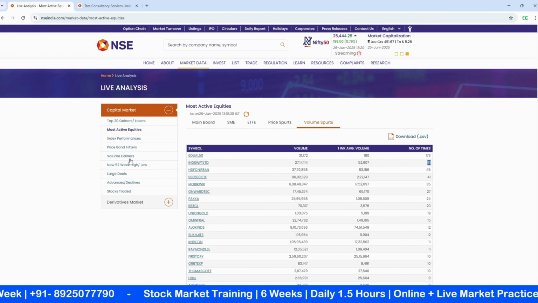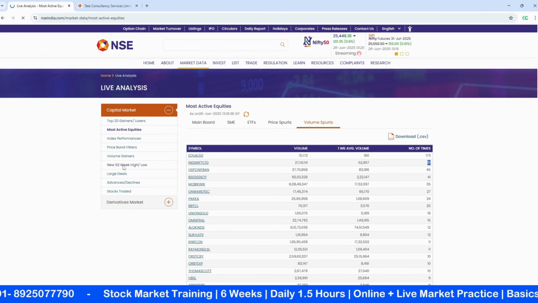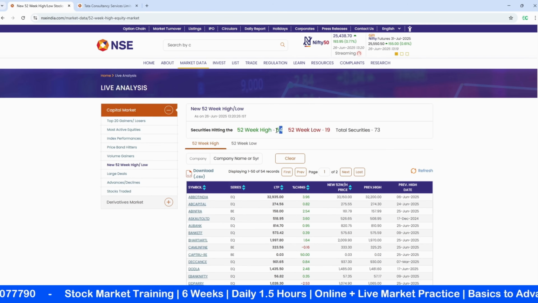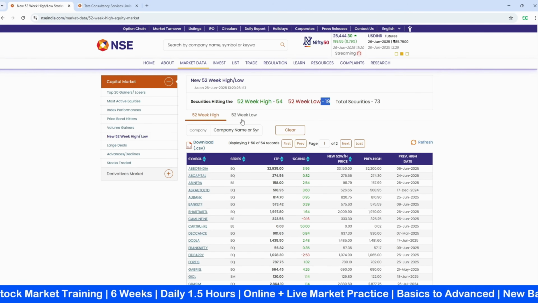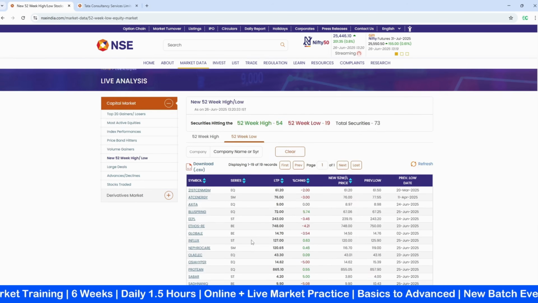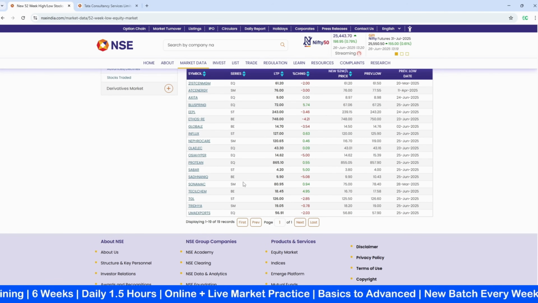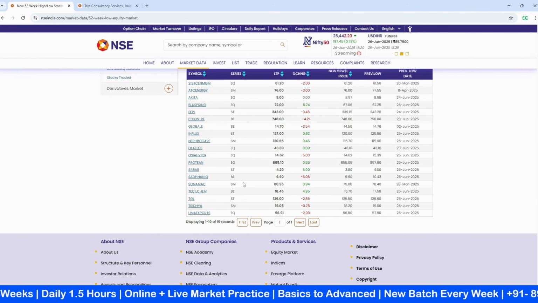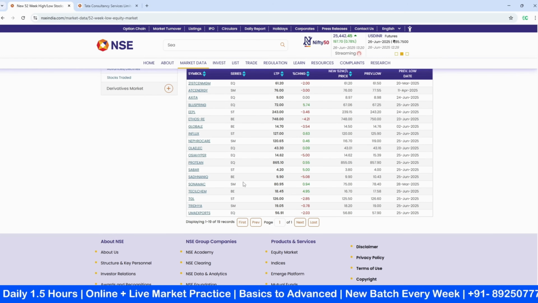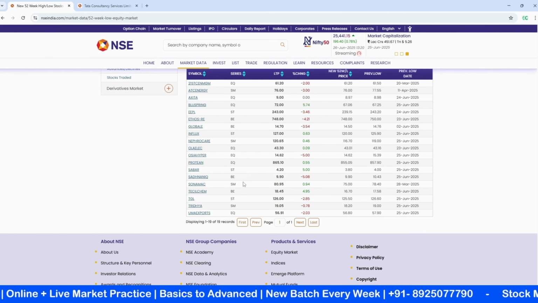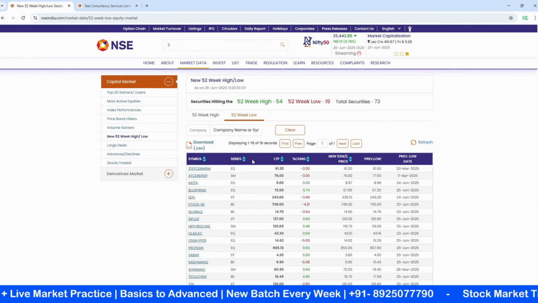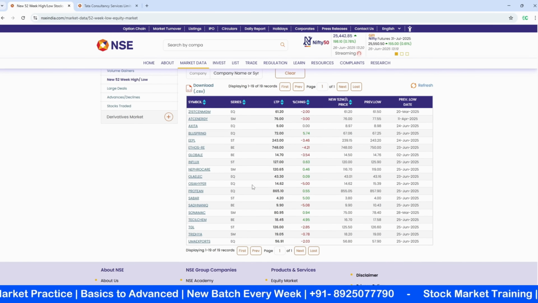And the other one is, if you look at Nifty new 52-week high low, I'll talk about the statistics bit later. But here you get to know the companies which made a 52-week high. And if you want a 52-week low, now these guys have made all-time highs, I mean, in context, in the last 52 weeks today's price happens to be the highest price in recent times. And in this case, it's a 52-week low. So these guys have some weakness.